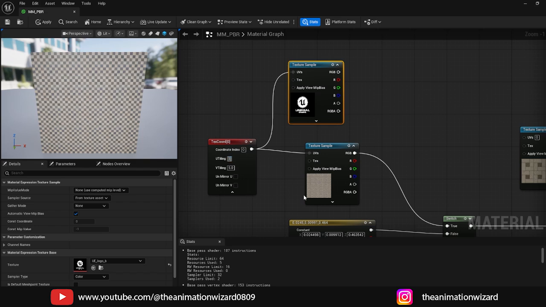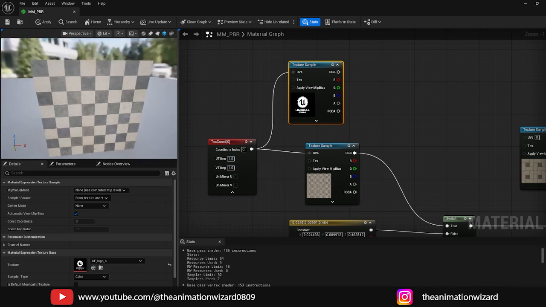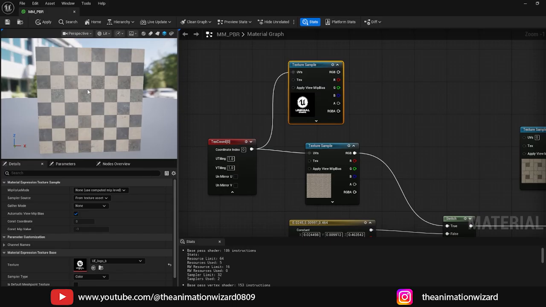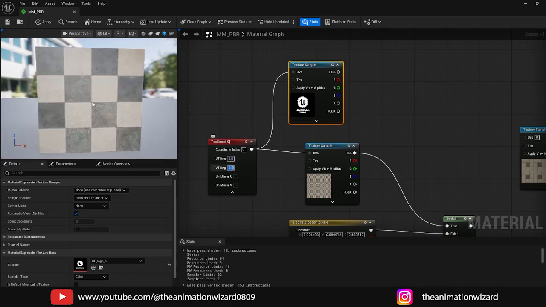I will keep it by default 1 by 1. This is my original size. If I want to increase the size of this texture, I will keep it 0.5. You can see this 0.5.